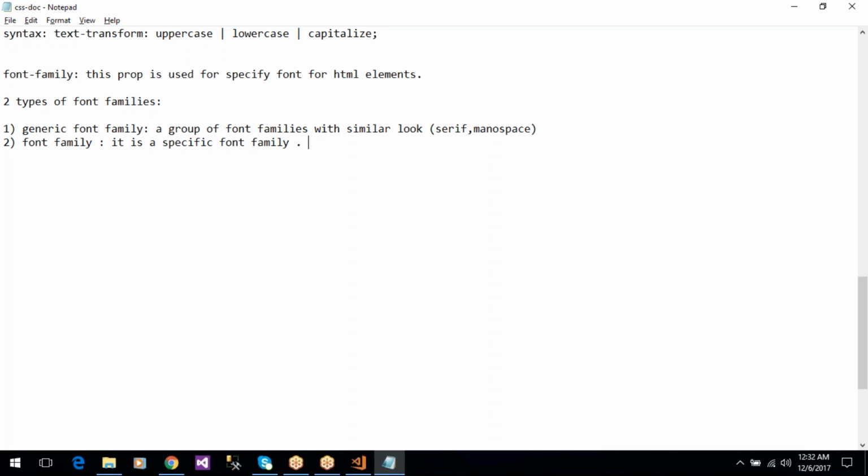These are different font styles, not a similar look. Arial and Calibri do not look similar, whereas serif and monospace are similar-look font families.